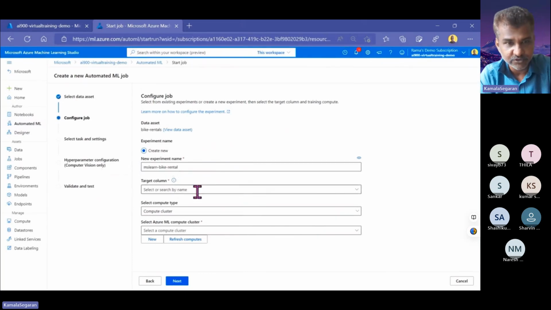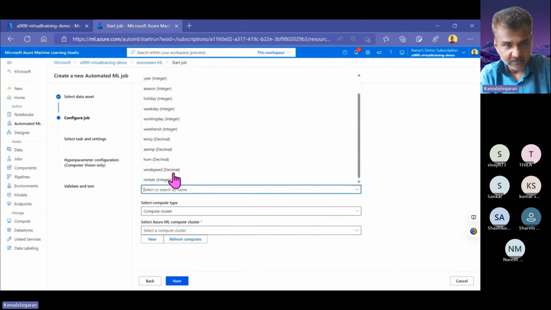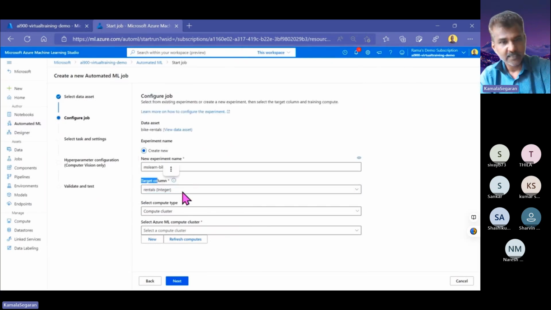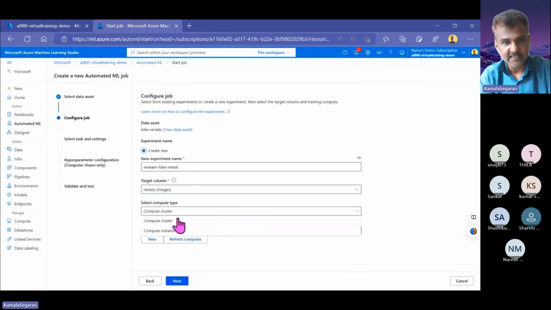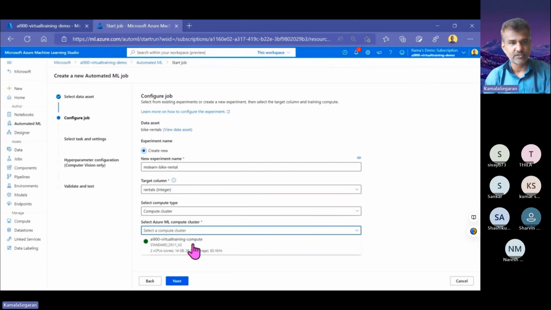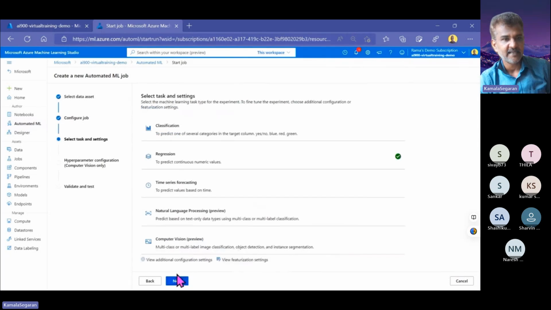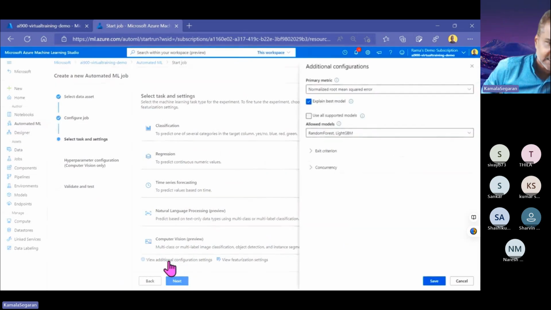So what we're going to choose here is the target column, the rental item, and then compute it against the compute cluster node that we have created, and let the machine perform the task. Okay, what do you want to do? You want to do regression, classification, time series forecasting, natural language processing, computer vision. You see, now we are going to look into regression.